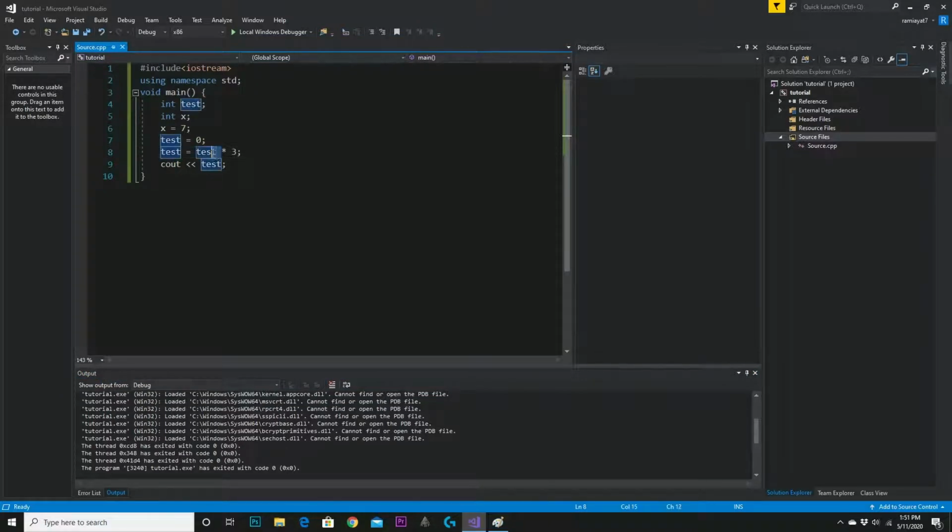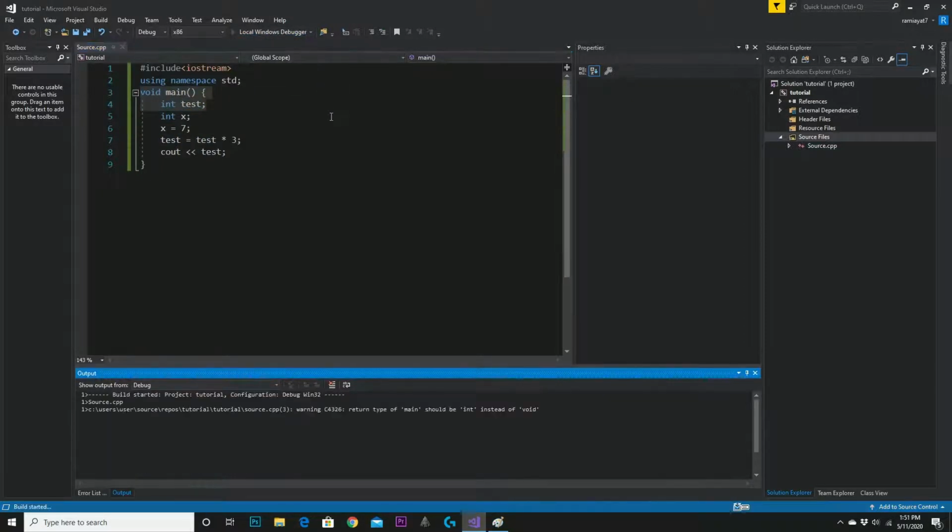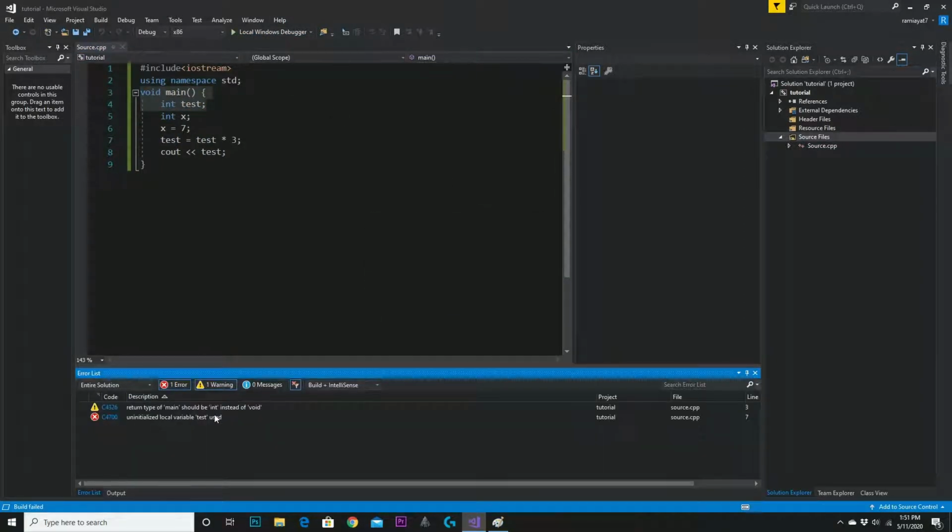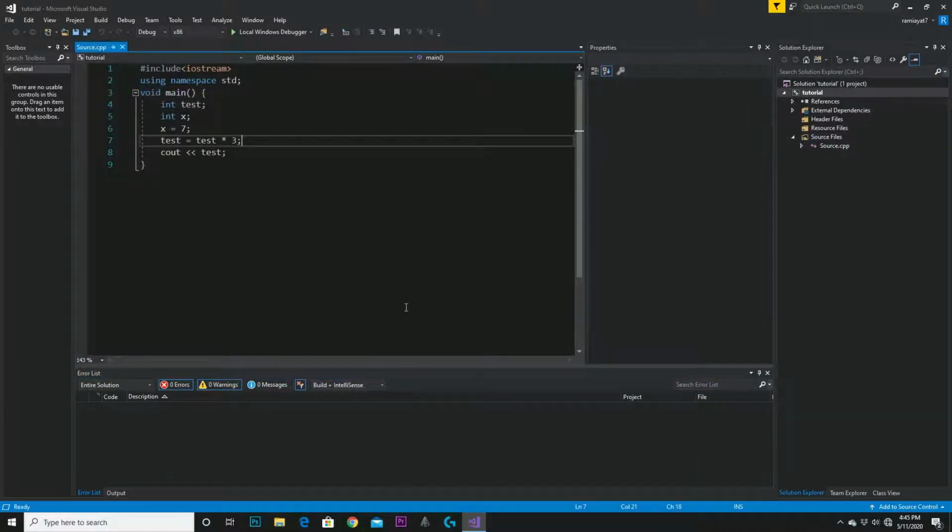So here when you want to use another variable, it gives you the value of the last time you assigned the value of test. Now you can't use this code if test doesn't have an earlier value, so you haven't declared any value of test, and it will give you an error. It will tell you uninitialized local variable test. So yeah. Now that you know how variables work, we can talk about if statements.